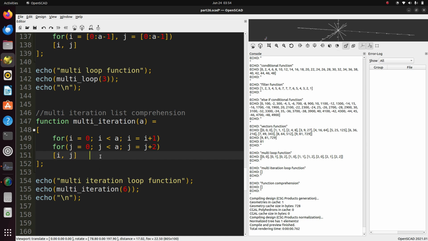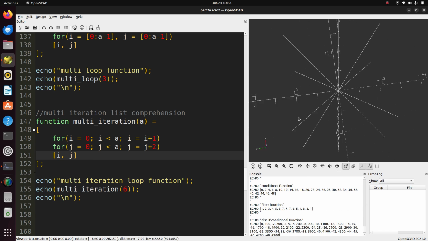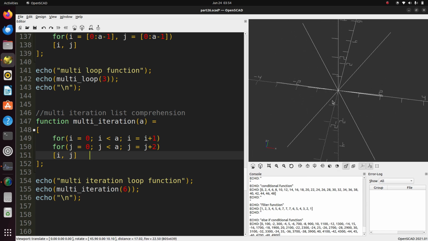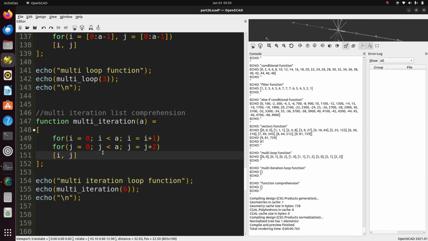And this is a good way to actually give us a two-dimensional grid of values. So let's say you wanted a 2D grid of values that you wanted to do stuff on, like you wanted to take the values and do something. Like if we wanted to enumerate the values on the XY plane here, this could be a good way to do it. So yeah, let's just see what this does.